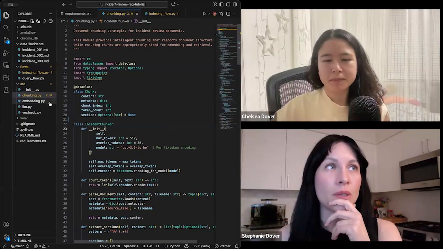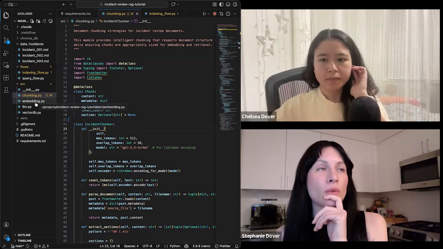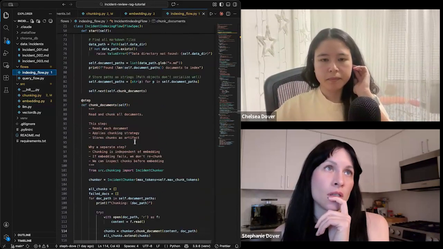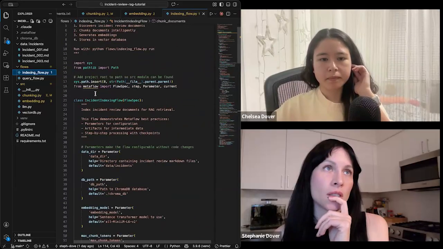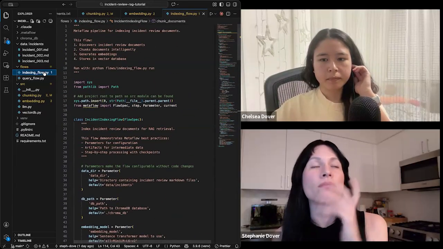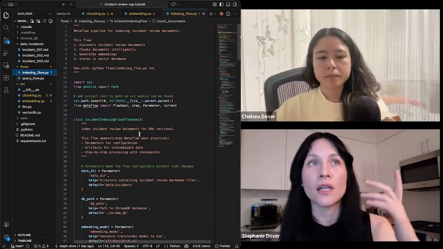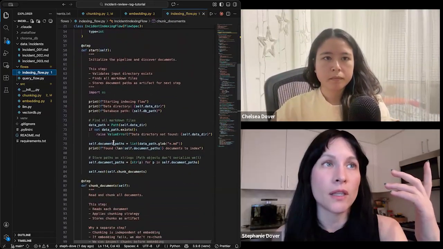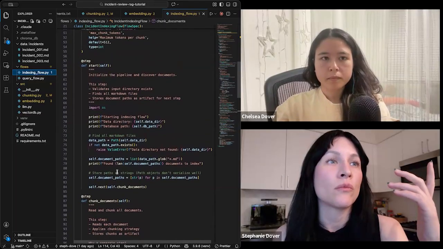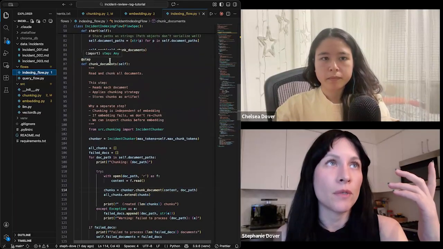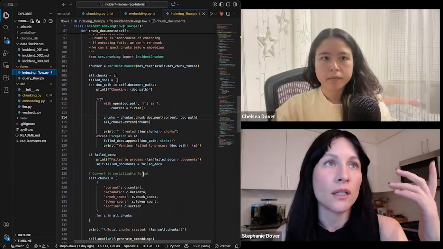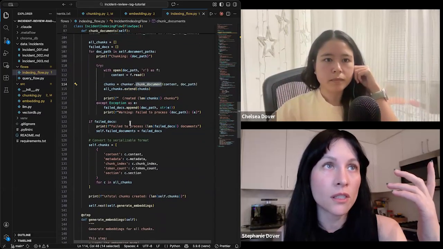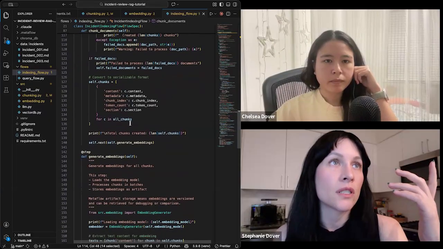Okay. So after chunking, what we're going to do is embedding. We can actually follow this indexing flow. This is the kind of offline flow of grabbing the data. You see the first step is you chunk the documents. Again, this is just storing the chunk documents.